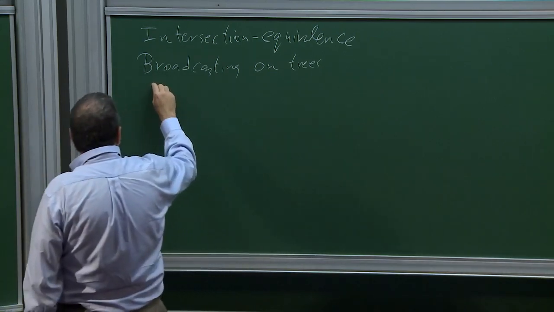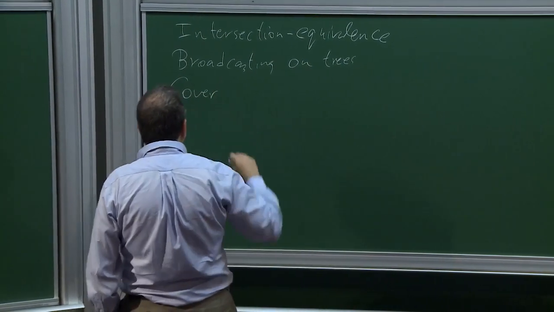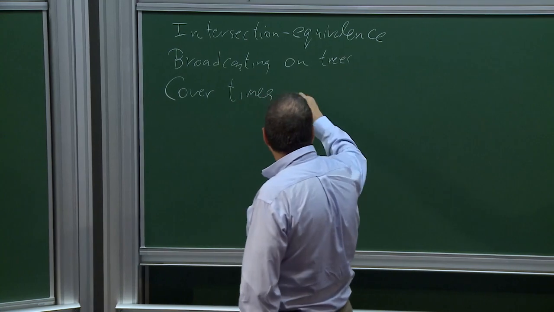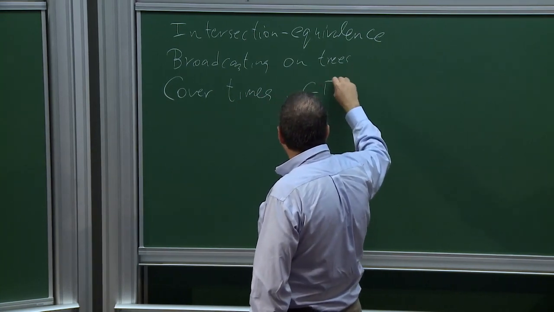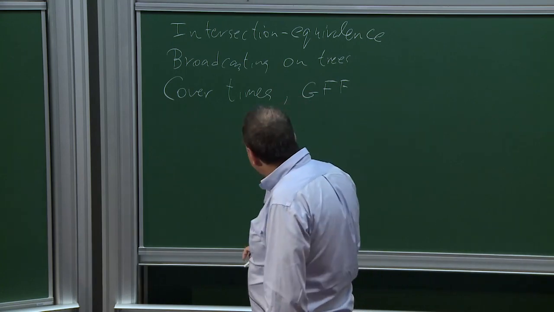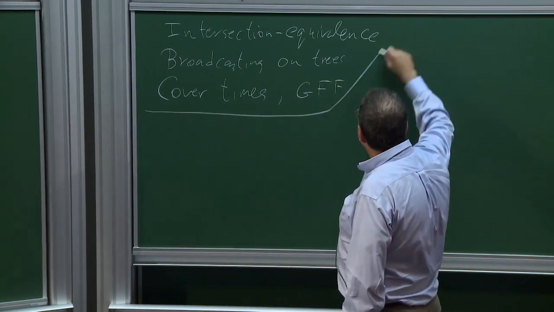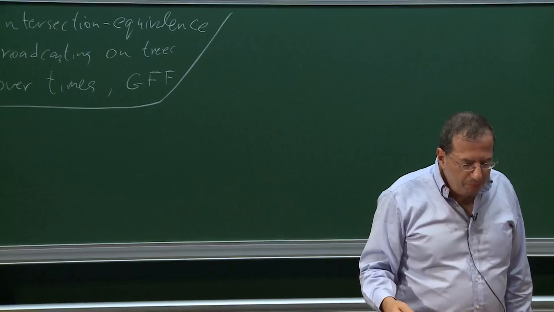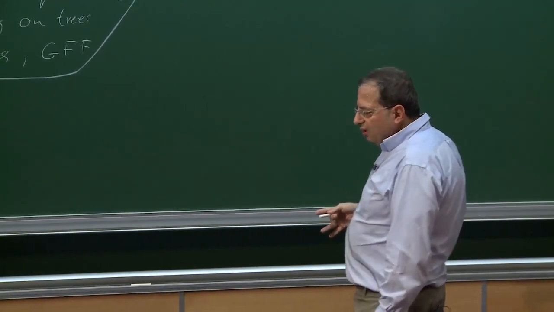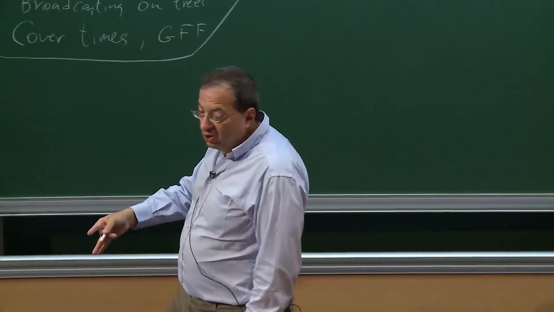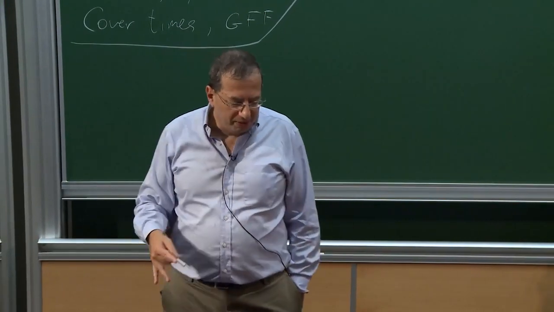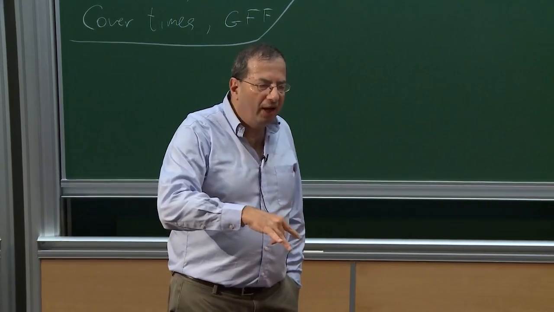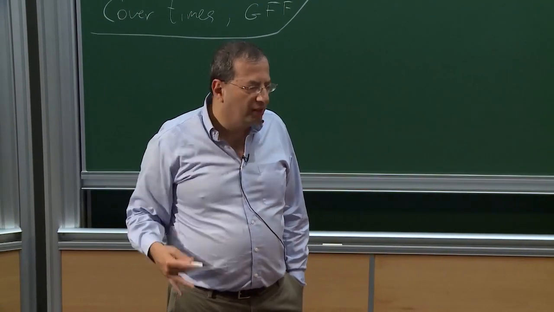And then something more recent from the last 5 years, which is still developing, which is the connection between cover times and Gaussian process, specifically the Gaussian free field. So these are different examples, but the common theme is in all of them, a lot of the progress is made not only by trying to work hard and solve a hard problem, that's always recommended, but also looking, is there a solution of a hard problem in another area that can be useful for the problem I'm interested in?